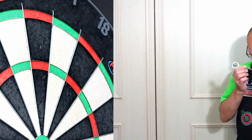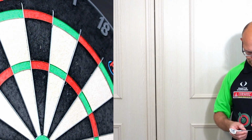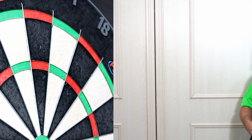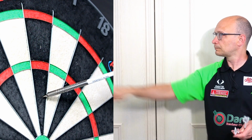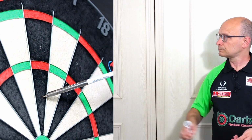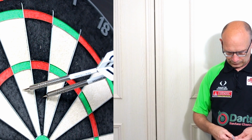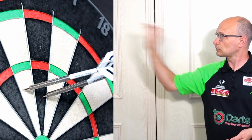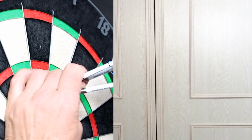Just trying to think, where's the middle? I think the middle is just around about just in front of where the dome cuts start, so I'll just try it from the middle. Actually quite flying fairly smooth from there as well, so if you're a natural middle gripper, you'll be fine.